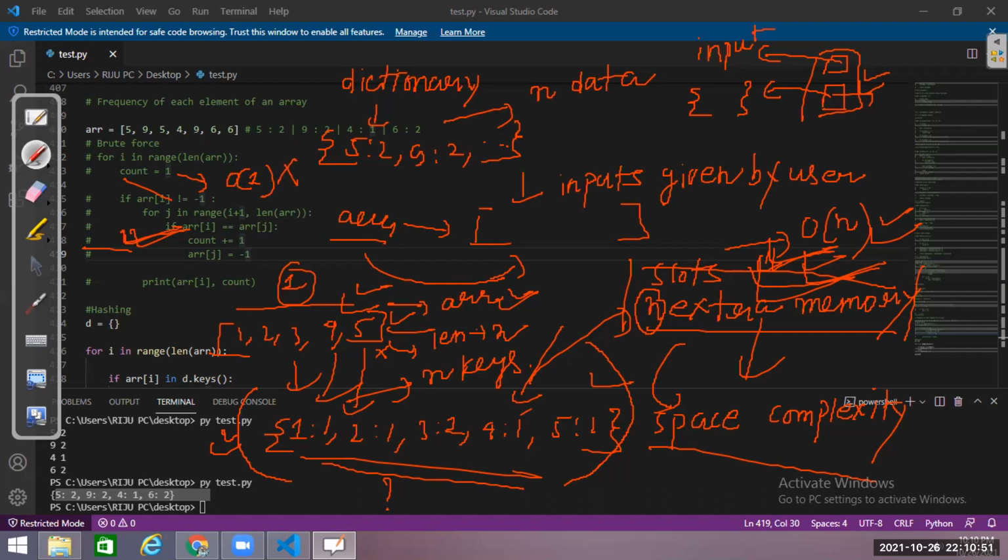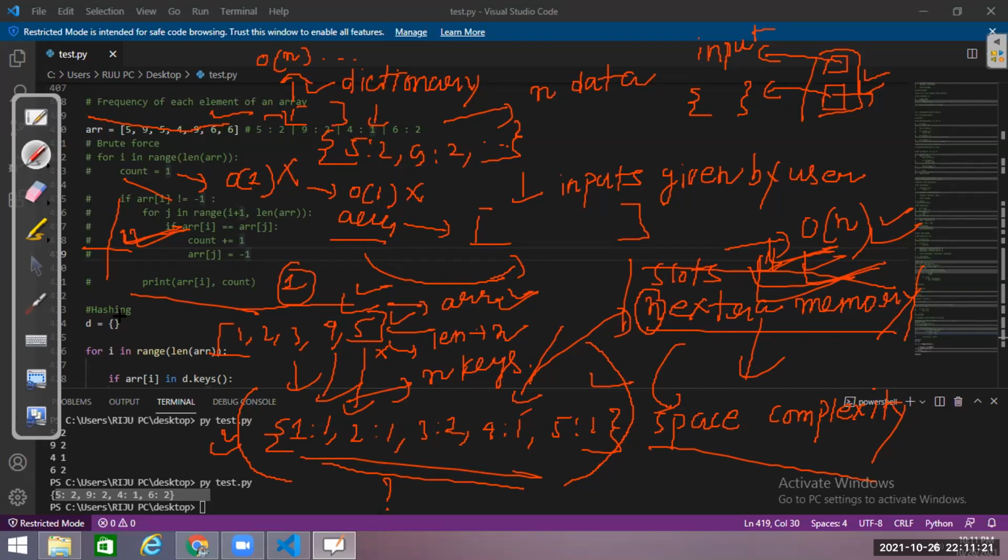But had you declared another list to store the results, that would have given you space complexity of big O of n or something else. But since I am just running the loop over the same array and printing the results, no extra space I require. So the space complexity for the brute force approach is big O of 1. No extra space I am requiring.